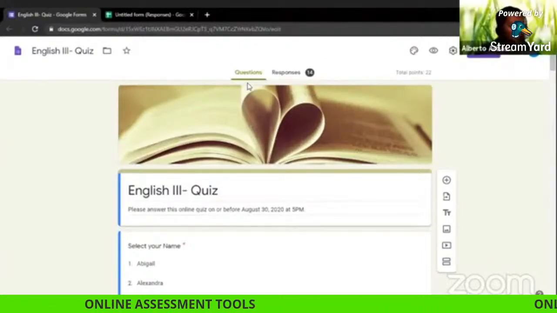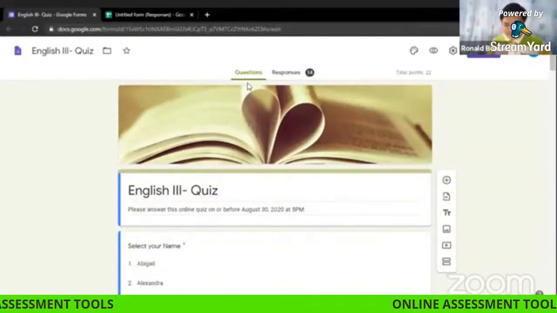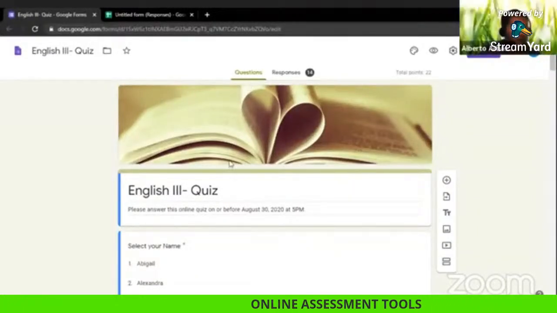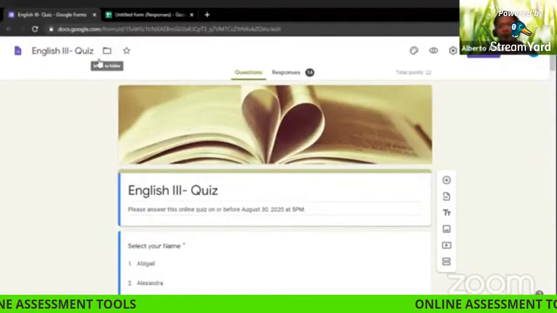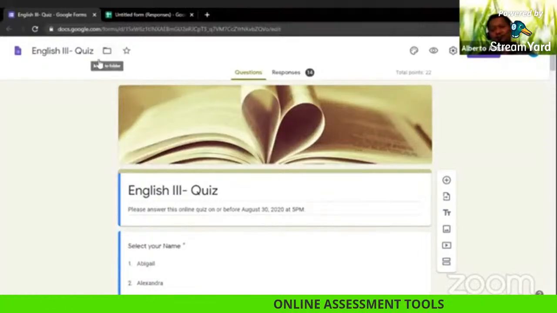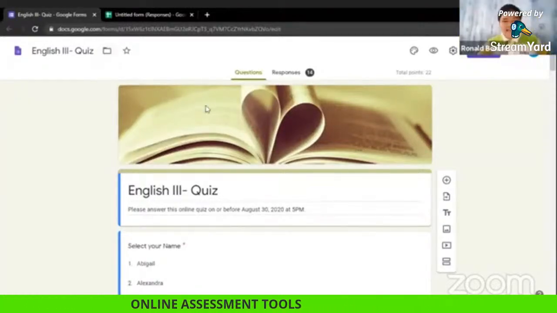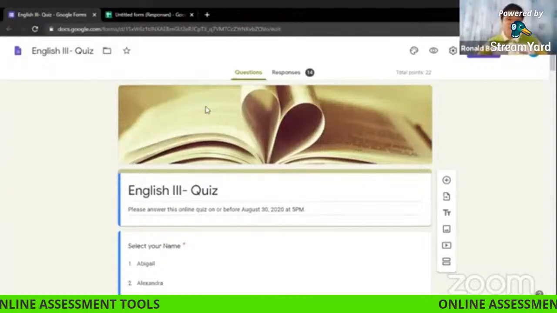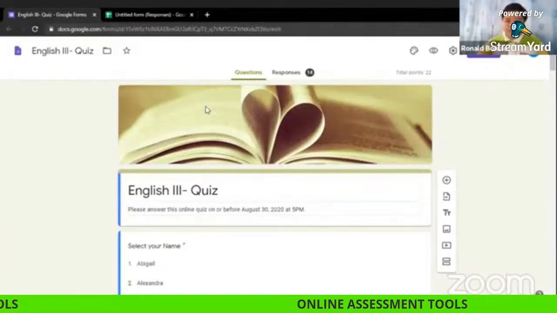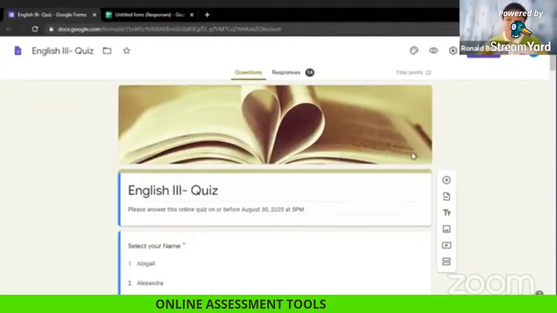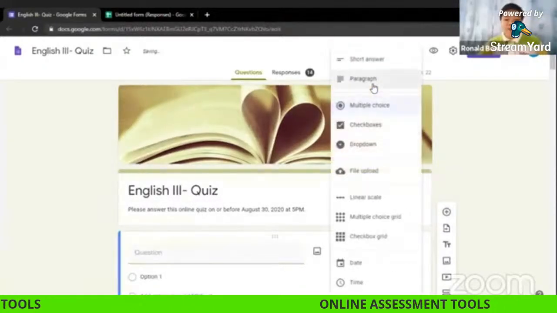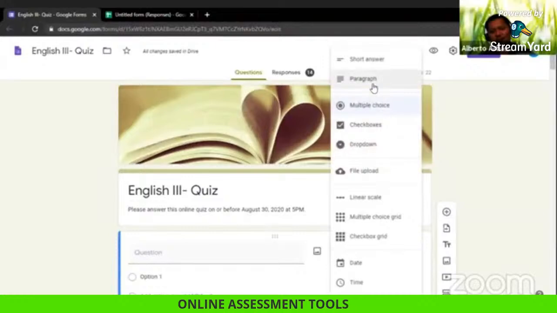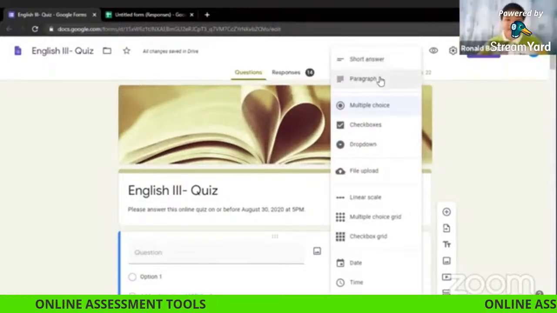Okay, sir. Yes, sir. From Mark A.: How about essay? Can we give an essay type of assessment? Yes, very good. Again, as I said earlier, the essay type question should be placed in short answer or paragraph.